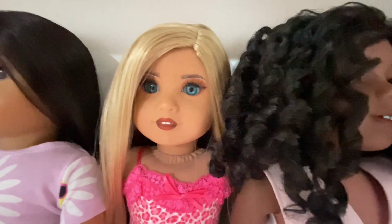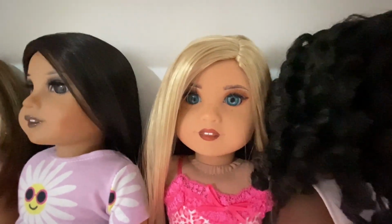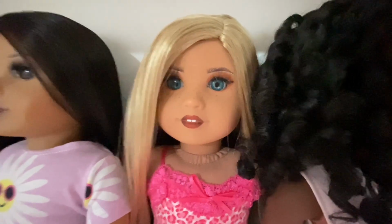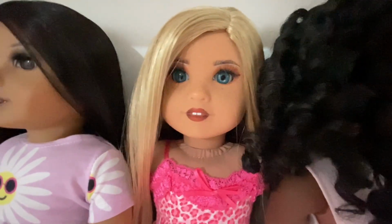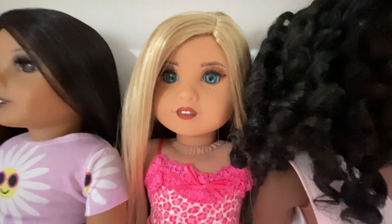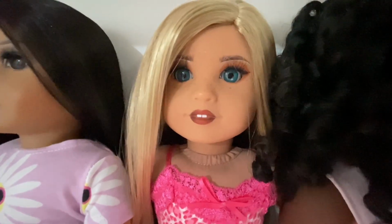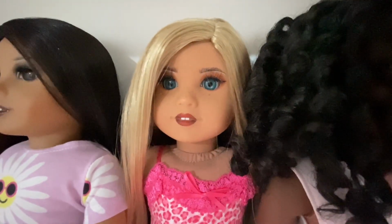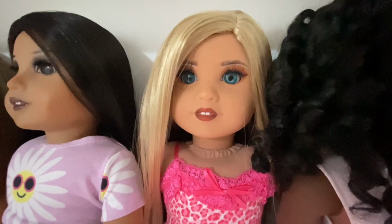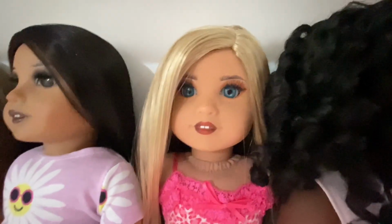Next up, we have my favorite doll in my entire collection. She is very, very important to me. I don't know why, but this is Opal Melody Reed. She was made by, I believe, Pixie Meadow Dolls. I can't remember, but it's my friend Emma. And Opal, I just really, really loved the name. Melody and Reed actually coincide because Melody is after soap opera actress Melody Thomas Scott, who plays Nikki Reed Newman on The Young and the Restless.